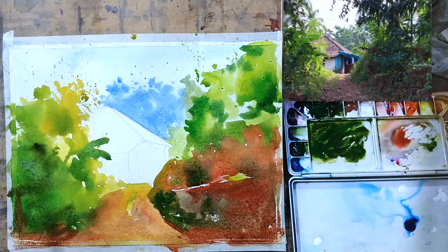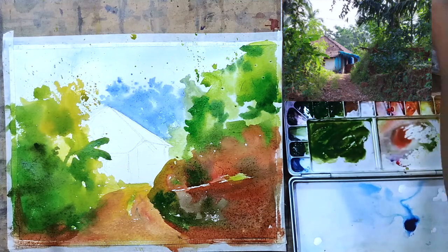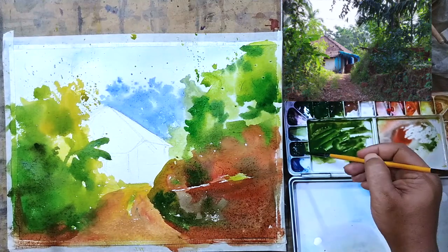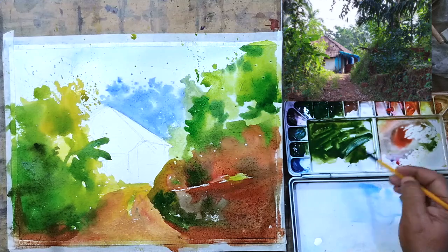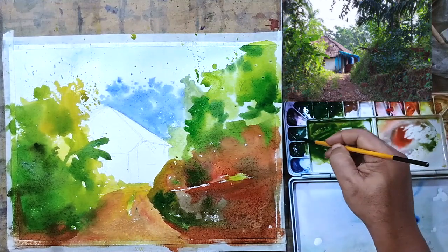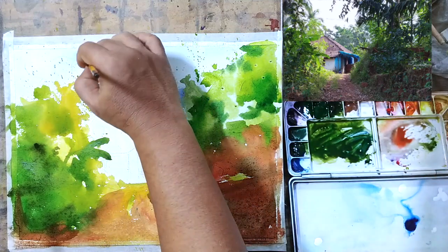I think we have given some suggestions now. Okay, now we'll have to make some suggestion for the coconut trees and all. So what I will do is I'll take a smaller brush and try to use some of this green colors and use it with blue and maybe suggest some coconut tree here.